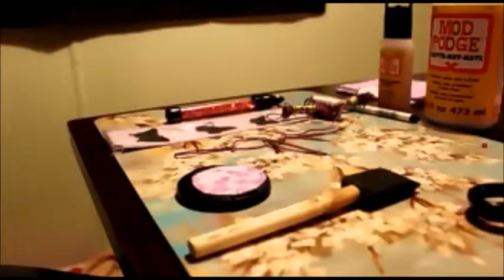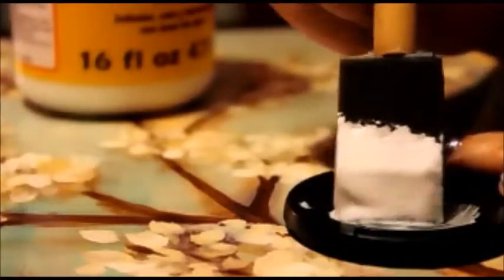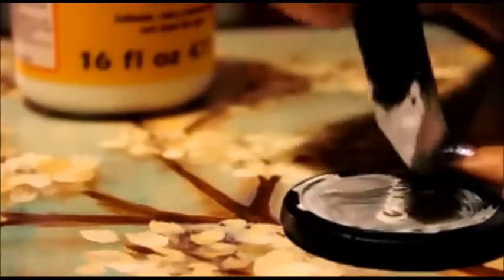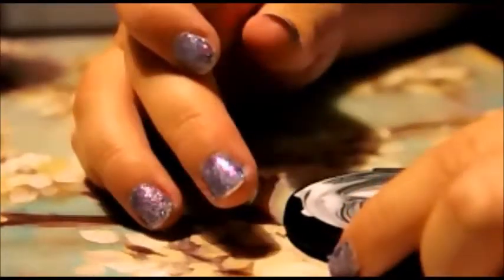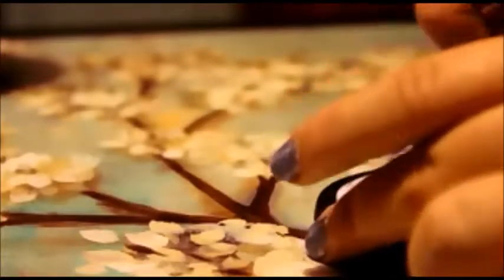So then you're going to take your foam brush — I'm going to switch angles because my arm kept getting in the way. We're going to put a decent layer of Mod Podge around, starting inside the groove. You don't want to cover the entire lens cap with Mod Podge, or your lens cap will stick and not work. Put a decent layer — you don't want it all blobby, but you don't want it too thin either. Just put a decent, even layer going all the way around it. Then once that's all set, you're going to clean up the edges — I just used my finger. Clean off all the excess that got on the outside edge, because you'll be able to tell and it won't look as neat.